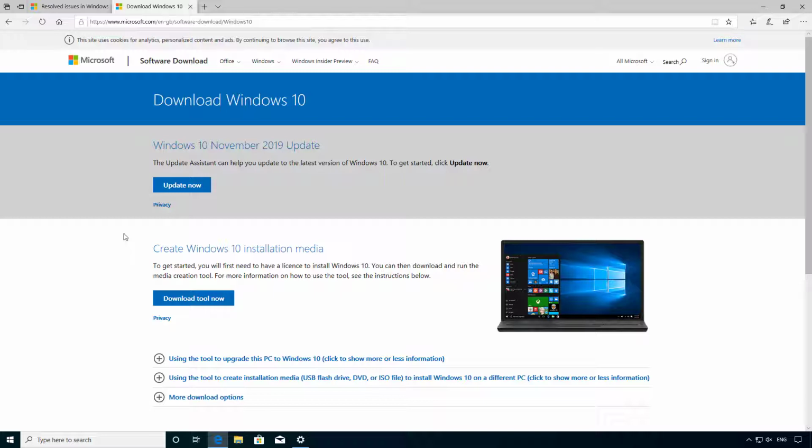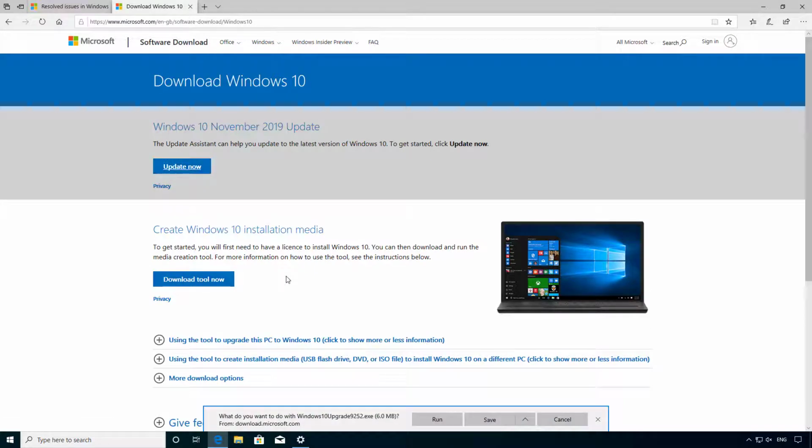So once on the website, you can see here the Windows 10 November 2019 update. If you go to update now, this will download the Windows 10 upgrade assistant for you.